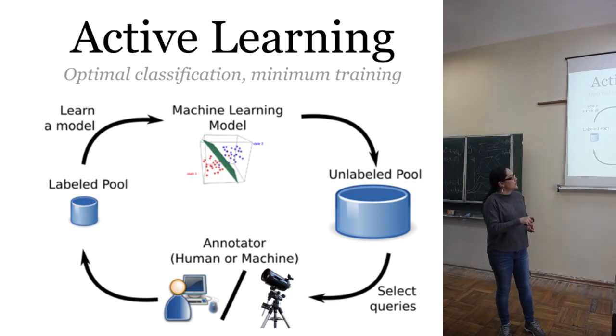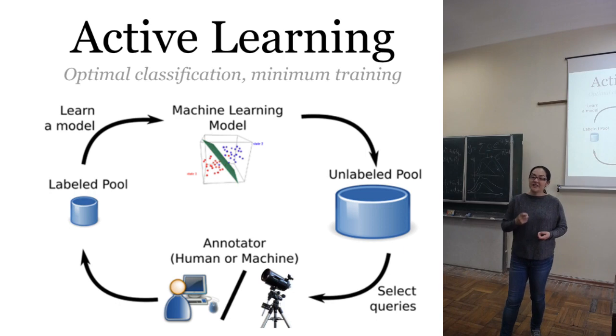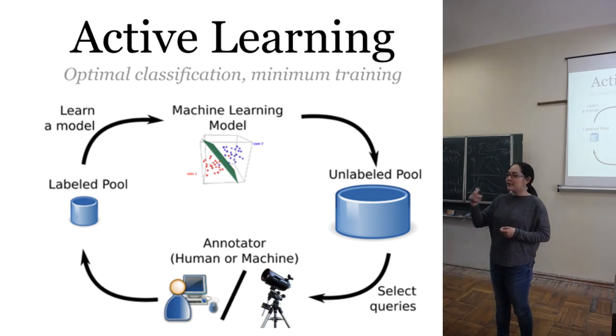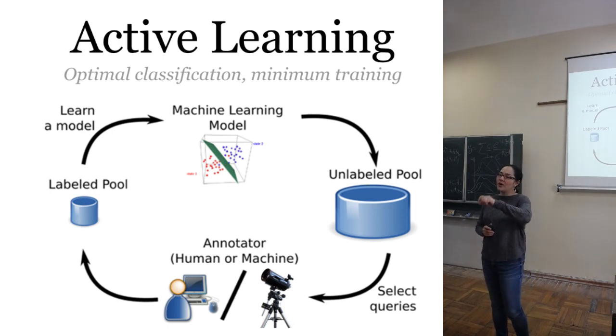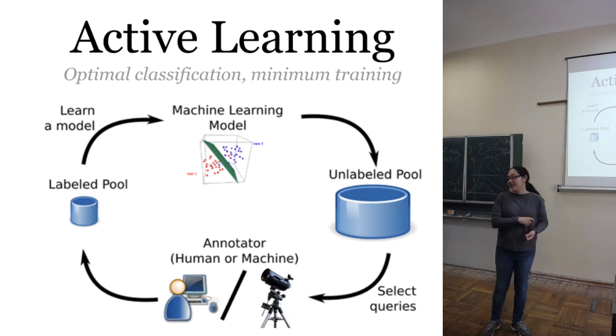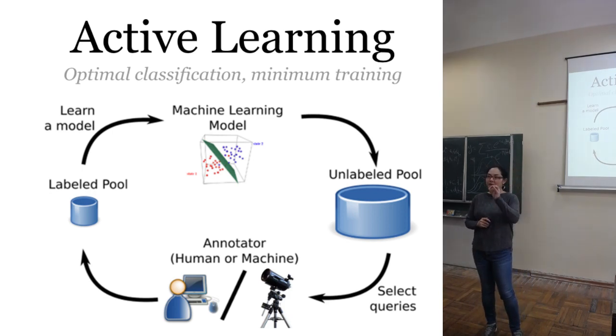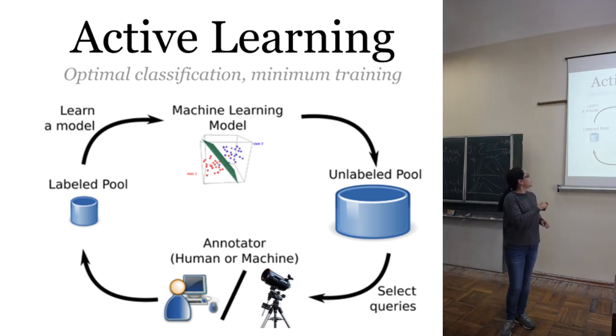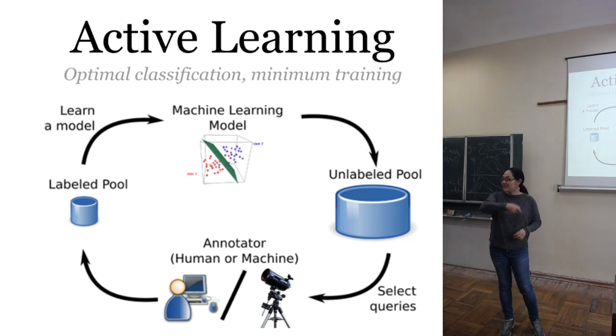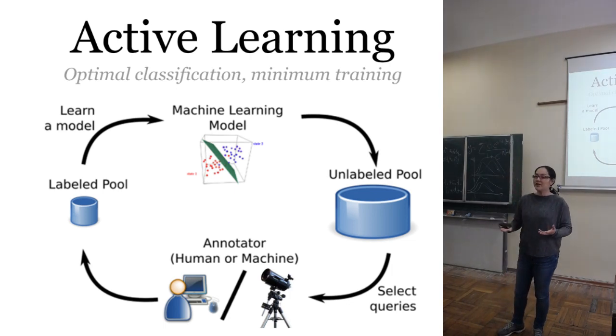Then the algorithm goes to the unlabeled pool and checks which of the points that you do not have a label for would be most beneficial to your classifier if you had the label of that point. So it identifies which of your unlabeled data is most important to improve the efficiency of your classifier. Then it makes a query, and this is where the human gets involved. This can be a human, or in our case a telescope, or whatever, someone who can give an answer. It will make very few but very important queries, and these will be put back into the labeled pool, and this will be done again. So at each iteration, you improve your classifier.